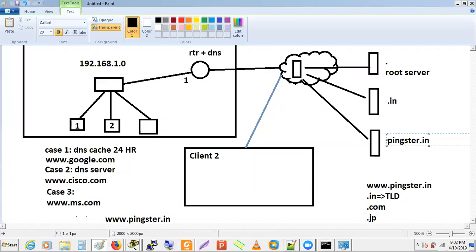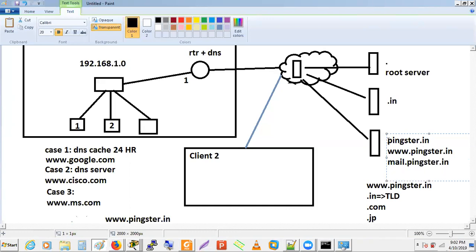So pingster.in has a domain, pingster.in. Under that we have www.pingster.in. Under that we have mail.pingster.in.